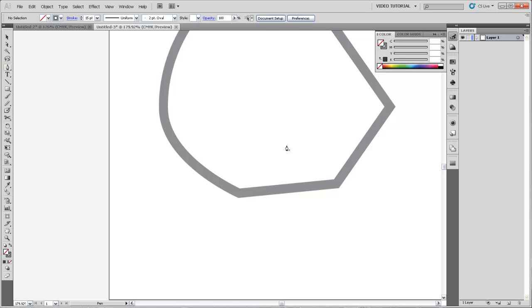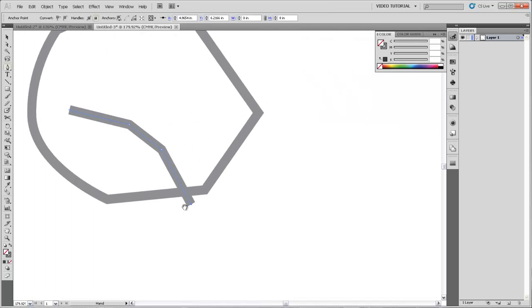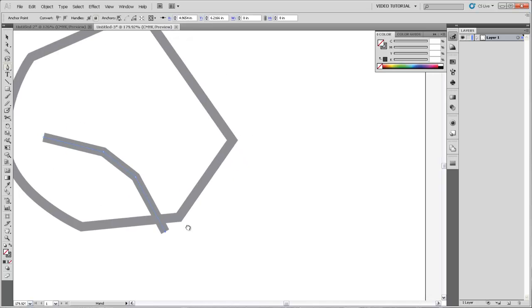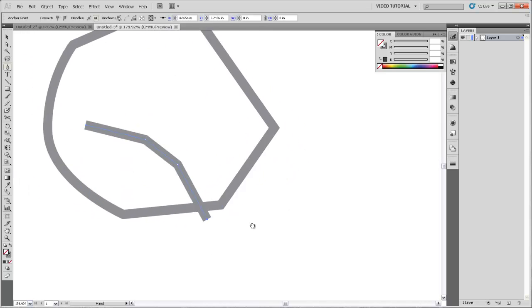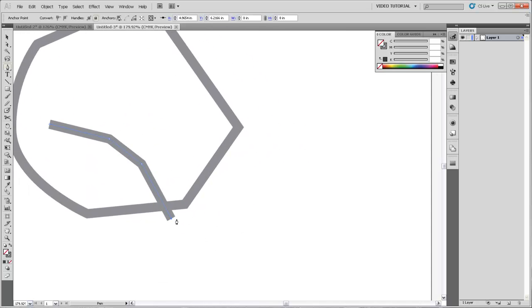So say that I'm here with the pen tool and I'm drawing away on a line, and I decide that I really need to move my entire space to the right. All I have to do is push and hold the space bar, and my cursor will become the hand tool for the time that I'm holding that space bar down. So I can move around, and then as soon as I let go, I'm right back to the pen tool and I can keep drawing.